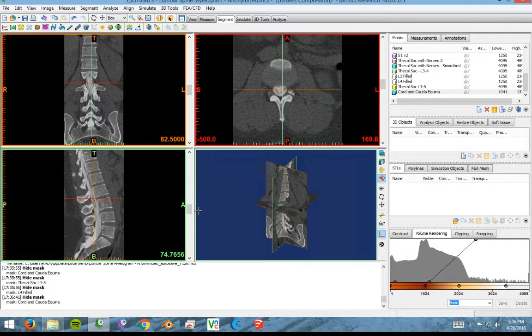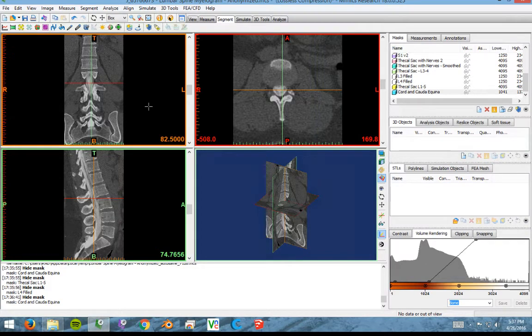So I've chosen the myelogram that we segmented for our lumbar puncture and spine procedures books. This was a myelogram performed on a young healthy patient, so not a lot of degenerative disease. And we're going to go through how you create a model using Materialise's software, which is Mimics and 3Matics. And what you see here is Mimics. This is the portion that's responsible for segmenting a medical image.